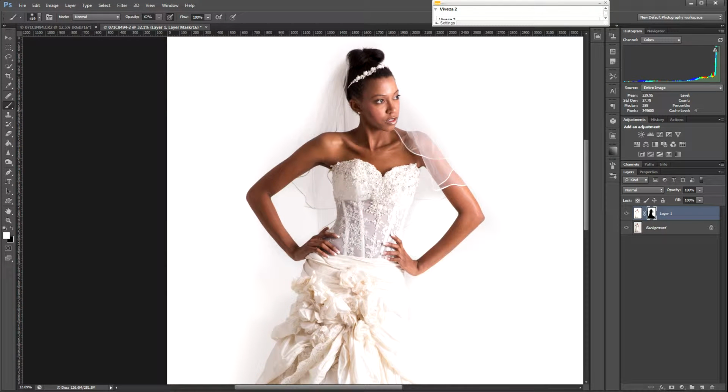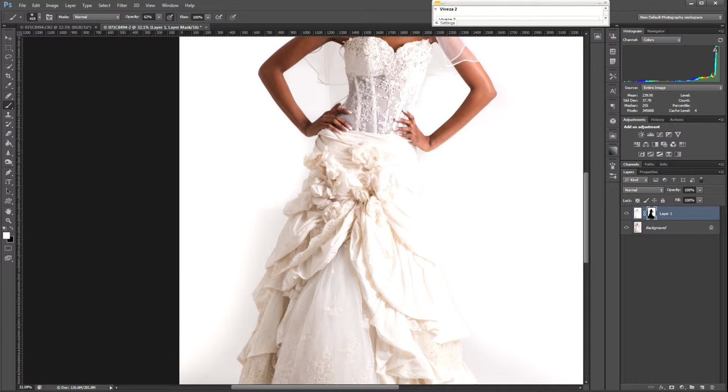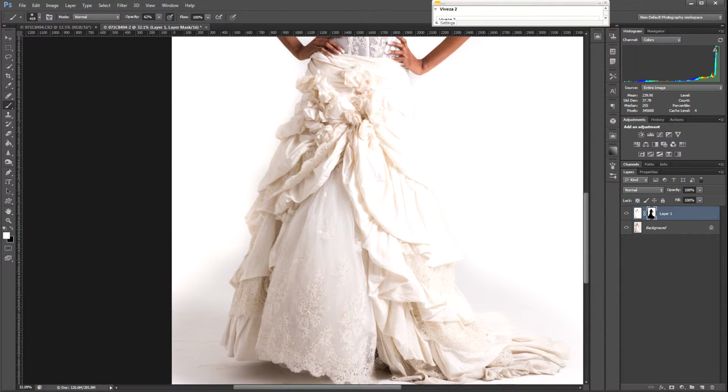The whole idea is we want to keep detail where detail lives, and since it's white on white, it makes it really kind of tricky. If you're not real careful, you'll either blow out your detail or it'll just look dirty. Okay, I'm not going to play with the shadow too much down there.